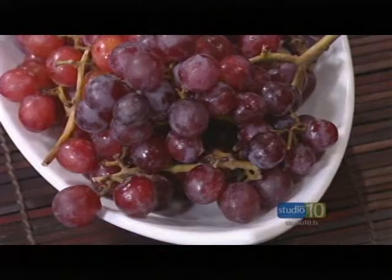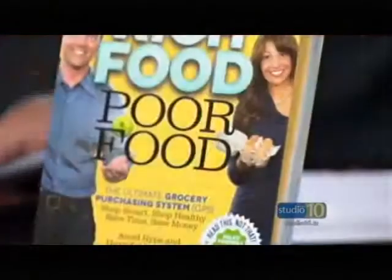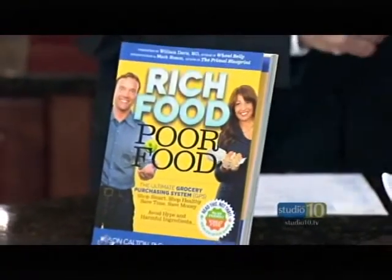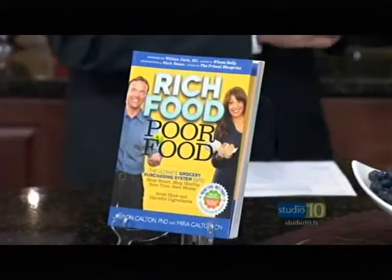You were telling us off the air about the number of pesticides found on — was it strawberries? An apple. An apple actually tops the Terrible 20 list. An apple, which is what we generally give to small children, has on average 42 different pesticides sprayed on it. Even if you wash it off, they're still getting all of that into their small bodies. So if you buy a regular apple, are you better off peeling it? It actually grows right into the fruit itself, so you want to make sure you're buying organic apples.